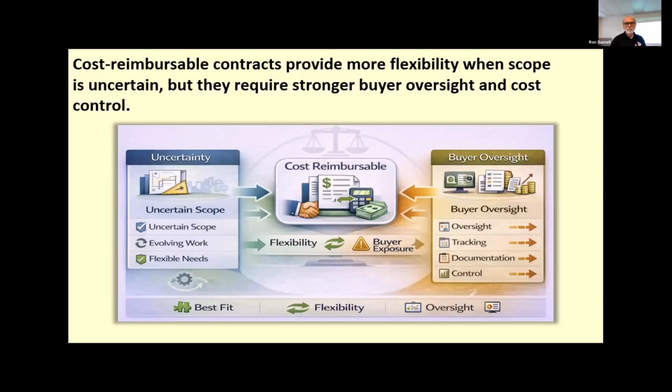And in those situations, the project may still need to move forward, but the uncertainty has to be managed in a different way. Instead of locking into one firm total price, the buyer agrees to reimburse allowable costs, usually with some fee structure or contractual terms that define how the seller will be compensated. So cost plus 10%. And you can put performance incentives on there. You can say, if it's on time, then we're going to pay you an additional 5%.